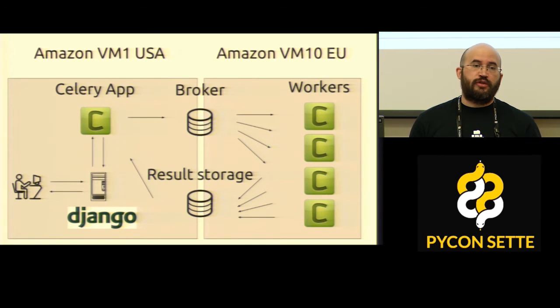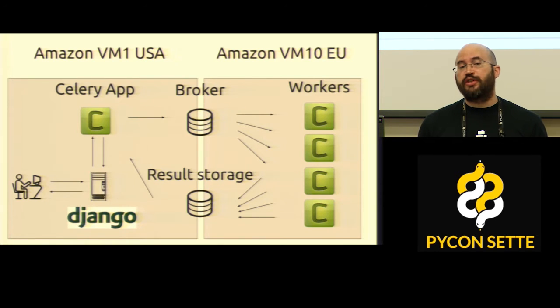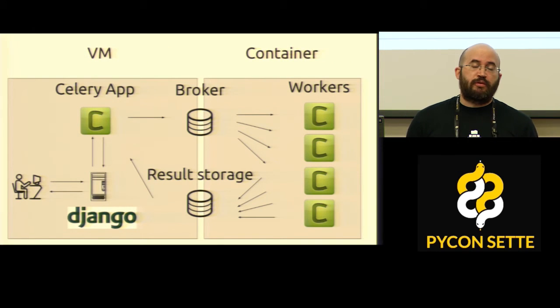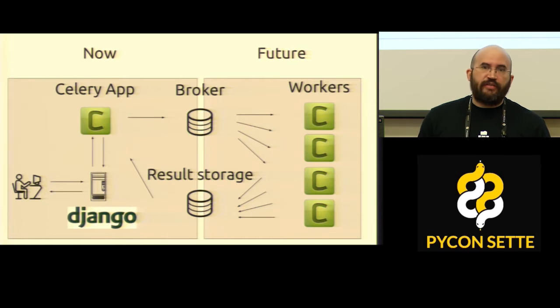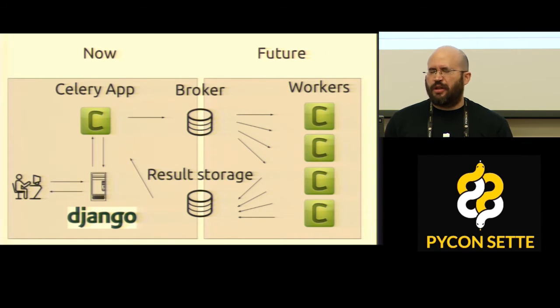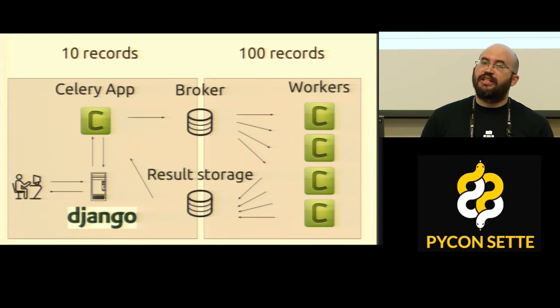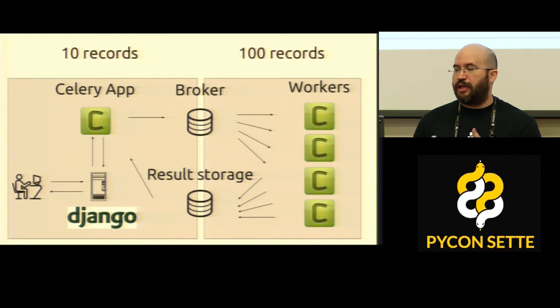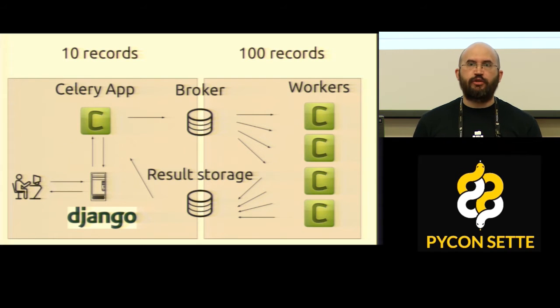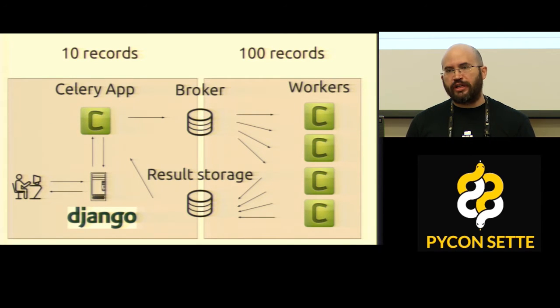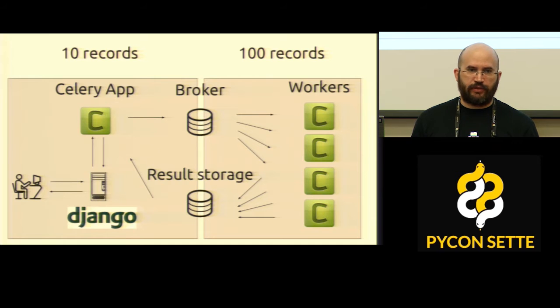If you're using virtual machines, it could be running in two different zones. It could even be running in different technologies now. It could be running in different languages. And they will definitely be running outside the same time scale. It will happen at different states of your system, because at the beginning where you schedule the task, you might only have 10 records in your database, but at the time that the task eventually runs, the state of your entire application is going to be completely different.